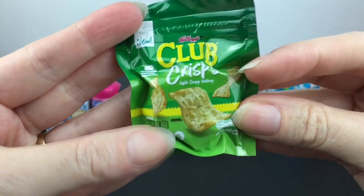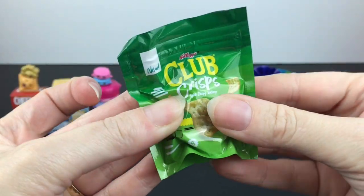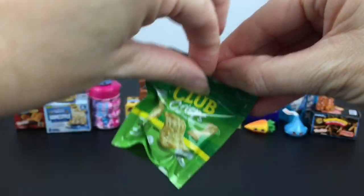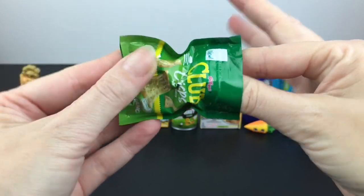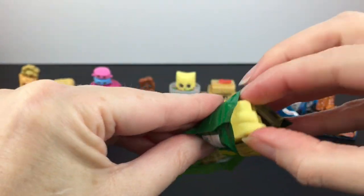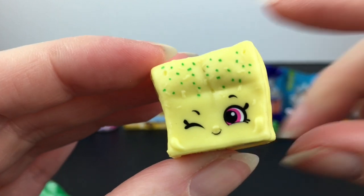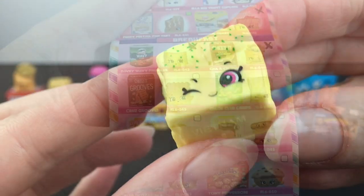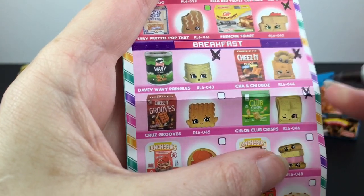The first one are the Kellogg's Club Crisps. So they're little crisp crackers that come in a baggie. Let's get them out. They feel rather large. Okay, and they're stuck. Okay, I've worked them to the top. They're wedged in there really, really well. They're big pieces, so here are our crackers. Oh, that's cool. So they have some little seasoning up top. Looks like that seasoning is ranch, and on the checklist, they are a common.